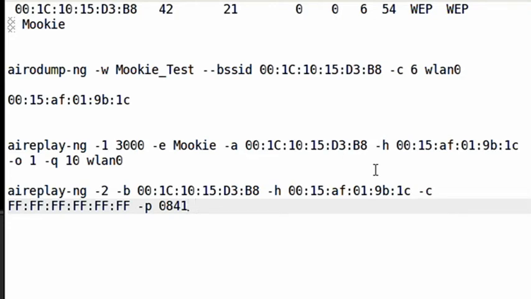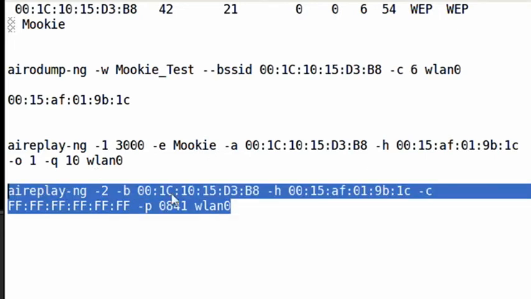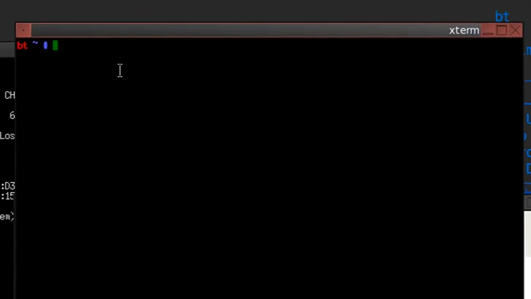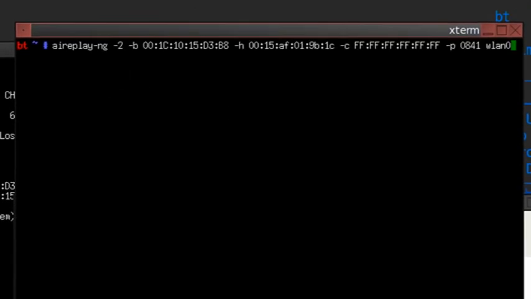And at the end of this we want to just add the name of our adapter, which in this case will be WLAN 0. And this right here is going to be the command for interactive packet replay. So it's a pretty lengthy one as well, but it's pretty simple. And I can just open my new shell console and input that command while this is running. So I should be authenticated with the network, and I'll show that I am authenticated with the network.